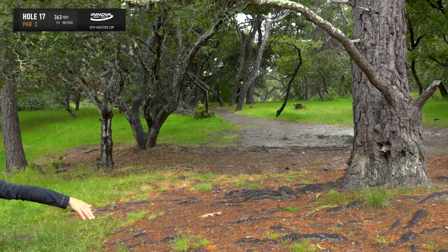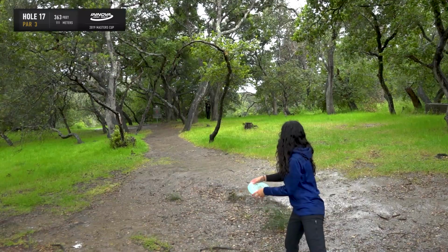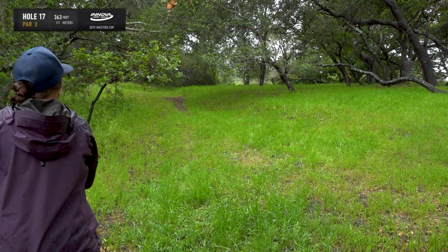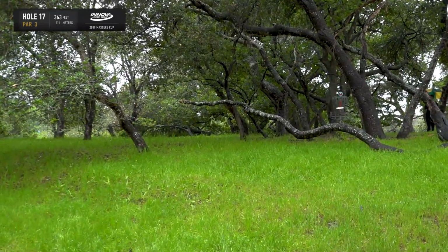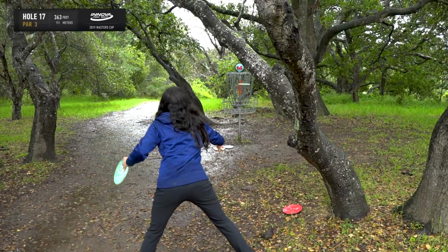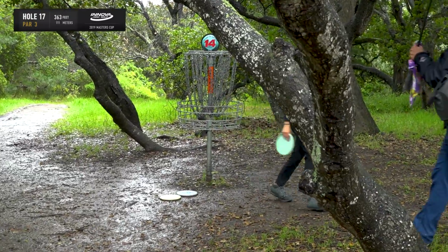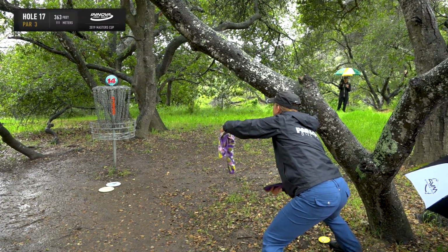I believe this is Catrina's signature series PA1. Wow, that was so smooth. Yeah, she throws some great upshots with that disc. Down tempo, hyzer, little skip. It was beautiful. She's got kind of that nose up. I've noticed that people talk about throwing putters: if you throw them nose up, they'll be a lot more stable. Yes, definitely. And it also uses the glide. That's what putters are made for, is to glide. So you've got to get them up in the air to make them fly as far as they're made to.